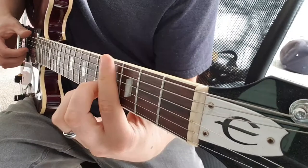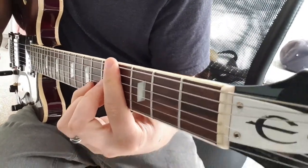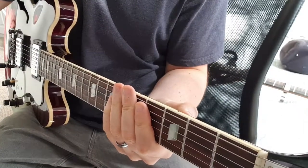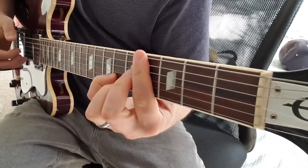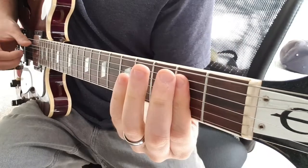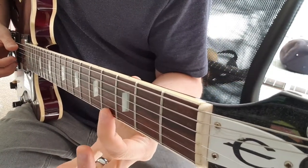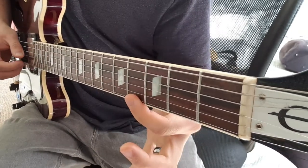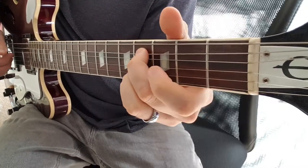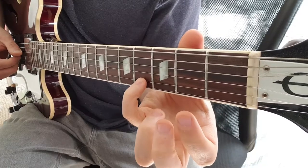Then we get to the main melody of the song. So we've got the E on the 4th fret and then the G-sharp 13 flat 9. You have the tab already, so I won't go into too much detail on finger placement. Here's the first couple of bars for the verse: the single note and then the G-sharp 13 flat 9, back to the single note again — C-sharp minor 11. I'm going to make a bar across the 2nd fret, put the 2nd finger on the 4th fret for the bass note, 3rd finger on the 4th fret of the G, and little finger on the 4th fret of the B.